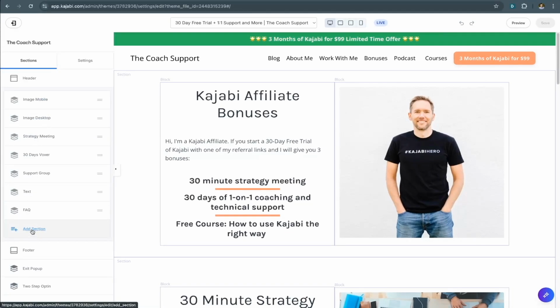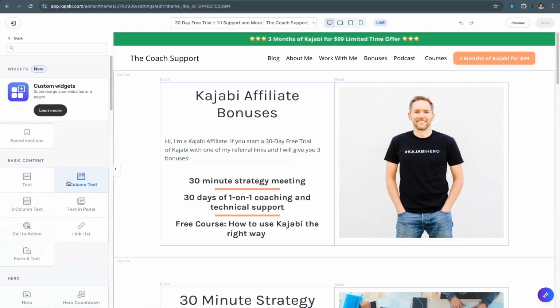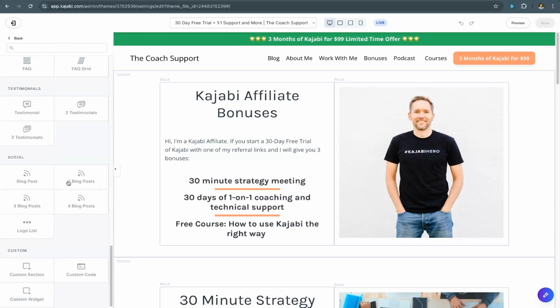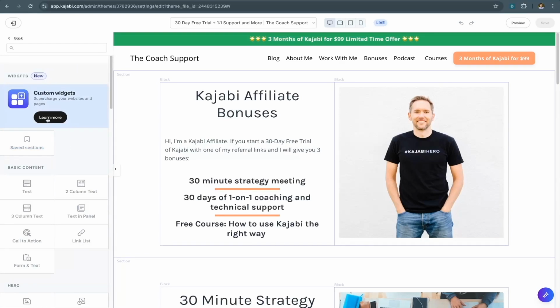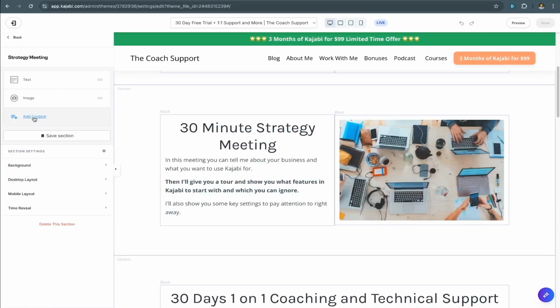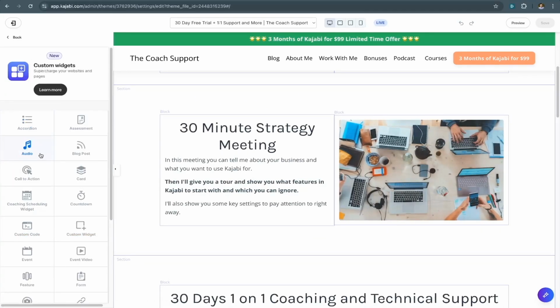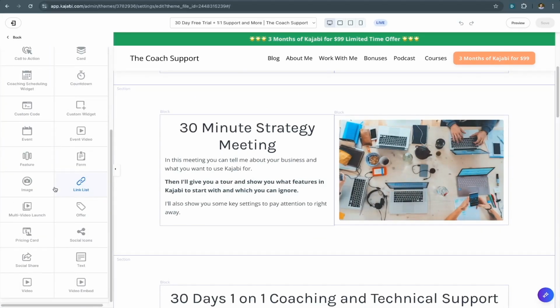If we want to add a section, we can click that button, and Kajabi has a number of templates that we can use, as well as a built-in connection with Common Ninja for website widgets. Everyone with a Kajabi account gets one free widget, but if you'd like to get more than that, then you can pay extra for a plan to get more widgets. Once you're in a section, you can also add more content. Again, widgets or all of Kajabi's built-in content blocks.